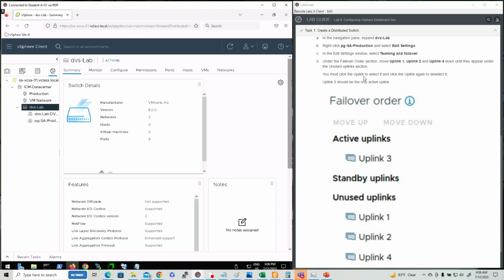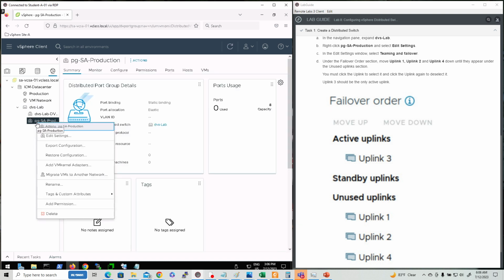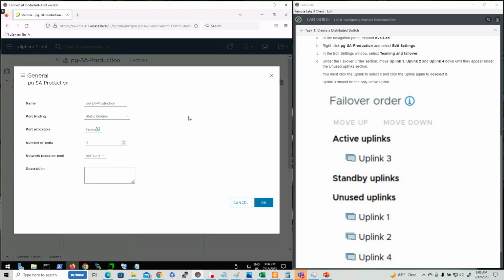We've expanded it. Now what do they want? Right click PGSA production and select edit settings. Okay, edit settings. In the edit settings window, select teaming and failover.